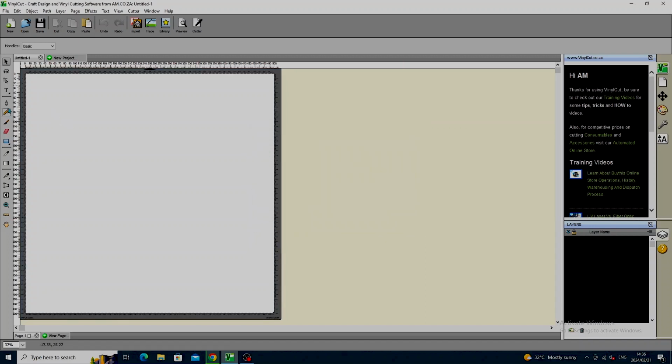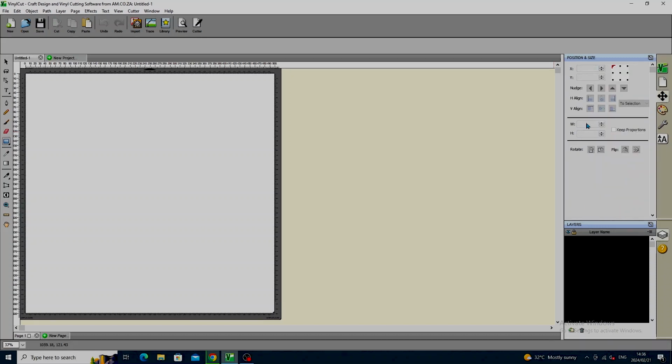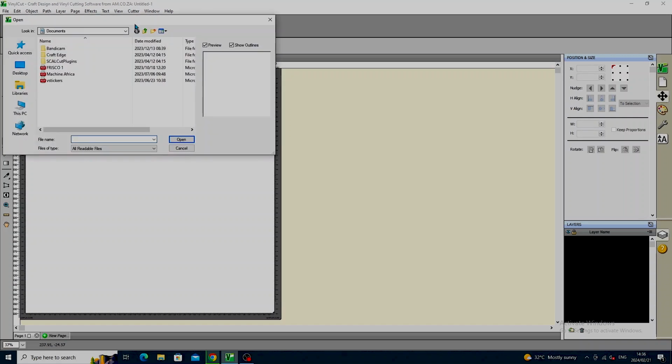So as you can see on this left, this is your sidebar with all the tools that you can use for your designing, like your type tool, your pen tools, and your shape creation tool. And then on the far right, this is your sidebar where you can edit the size of the document if you ever change your mind, show a preview of your registration marks, or change width and height of your design work. So if you have your own file that you have designed, you can simply import your file by clicking on Import. And these are all the file formats that the software supports.